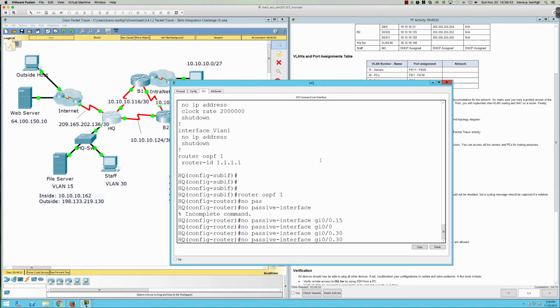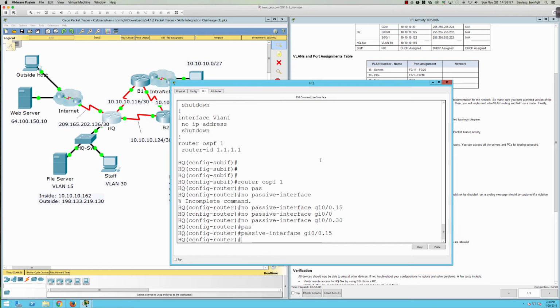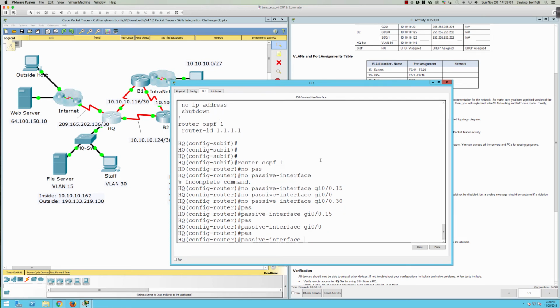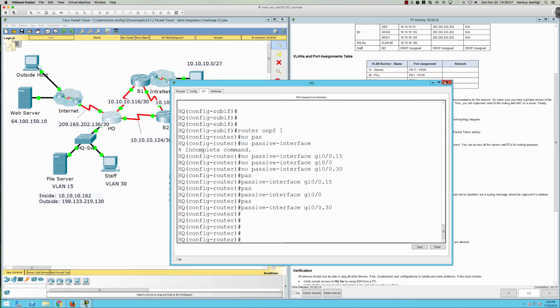Oh, in fact, if you notice, we're losing points for putting this on here. So yeah, they definitely don't want that. So let's go ahead and say passive interface gig 0/0.15, passive interface gig 0/0, passive interface gig 0/0.30. All right, so we're 4 points away.